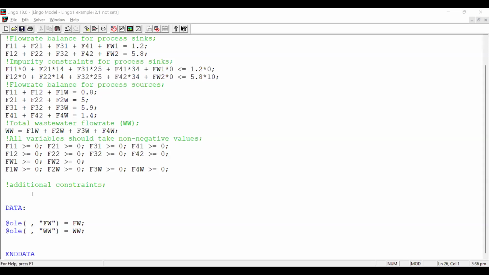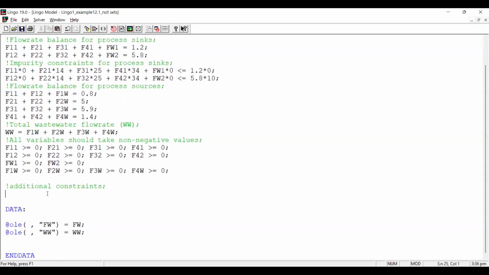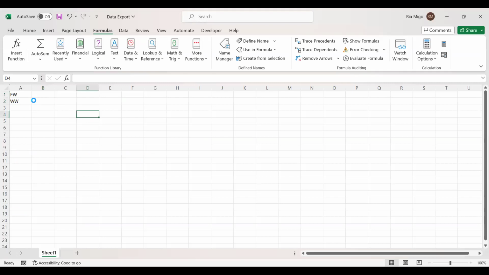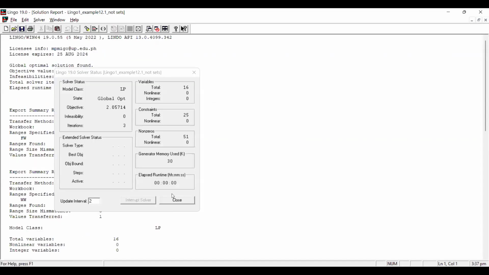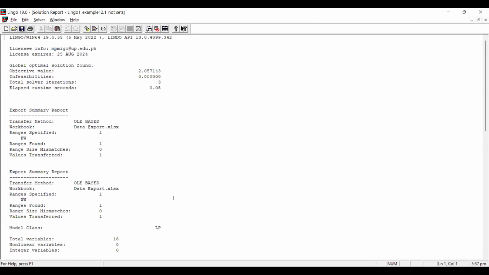Okay, so let's assume first I remove the end code right here, so I remove that. And next you have to save the Excel file. Okay. So I save the Excel file as a file. Okay. So let's try that again. Alright, so it succeeded. Then now I check the Excel file.